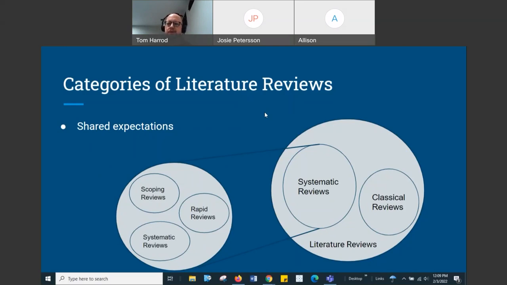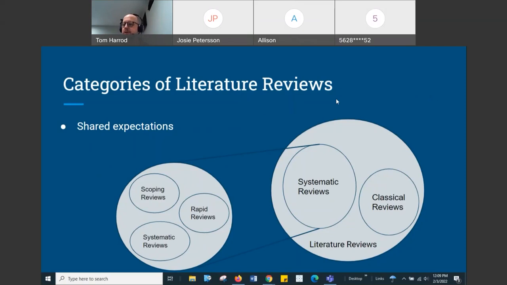And really, I think systematic reviews exist because of some of the limitations of classical review articles. And I'm not trying to denigrate or say that classical review articles or narrative reviews aren't any good. They're perfectly good articles that can be a great introduction to a particular topic. Someone who is an expert in a particular field will go through the articles and then summarize those. That can be very helpful. But a systematic review means a very specific thing.